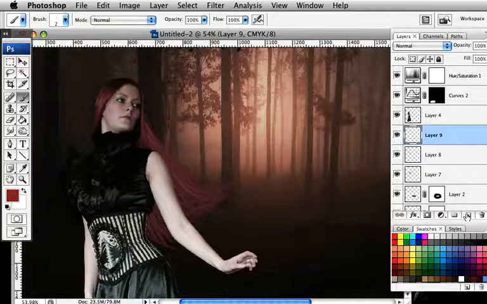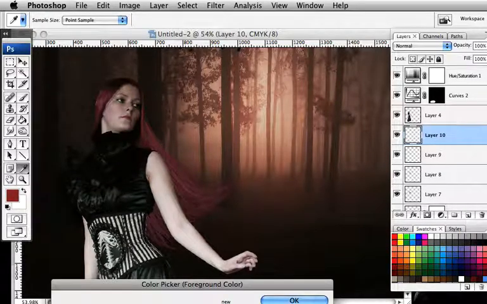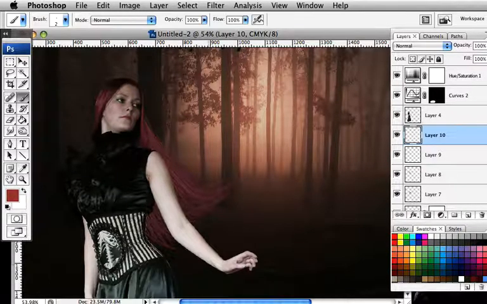Maybe do another one. Down to a pixel. Oops. Okay, that doesn't look too bad.